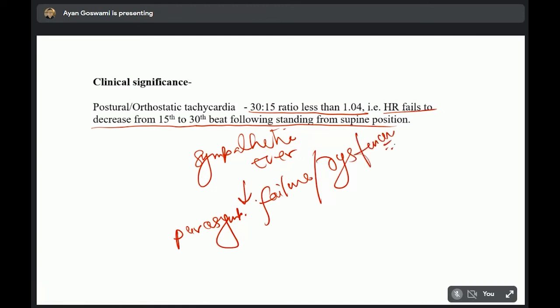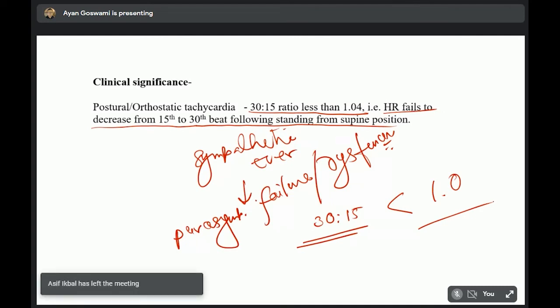Okay, say after performing this test, you get a 30:15 ratio of simply 1.0. That means your heart rate is not changing from the 15th to the 30th beat. So both ways the heart rate is the same, which very clearly means there is no heart rate variability. No change with posture means the parasympathetic fibers are damaged, or you can report it as parasympathetic dysfunction. Clear, everyone?